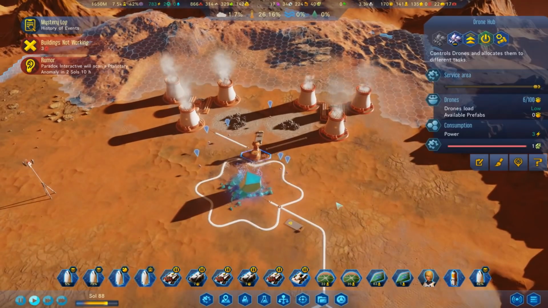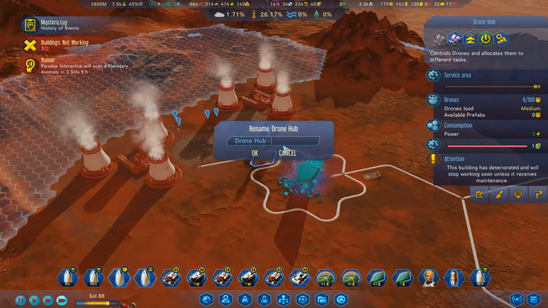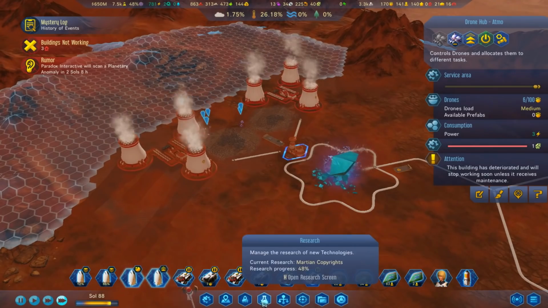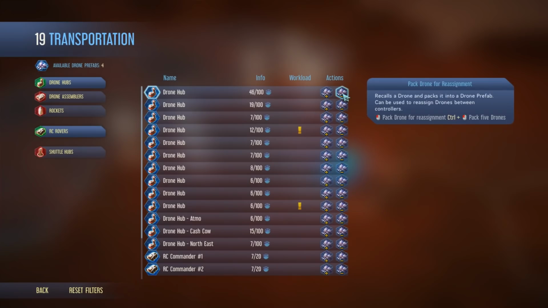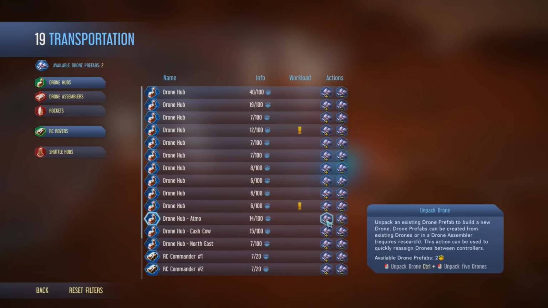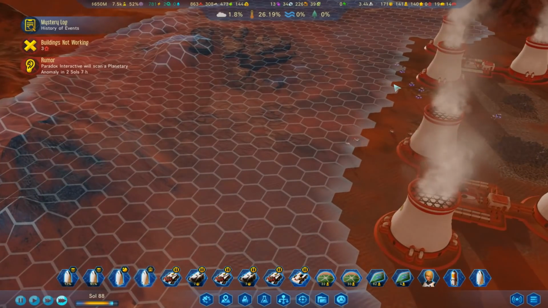Now, which drone hub is this? We can speed it up again now. This is going to be drone hub Atmo. This is the atmosphere processing plant. And we want to give them a few more drones, I think. Transportation. Let's take 10 off there, because they've got extra coverage from a couple of others. And drone hub Atmo, let's crank you up. Boom. Back. Close. Whoa, and there go the new drones.